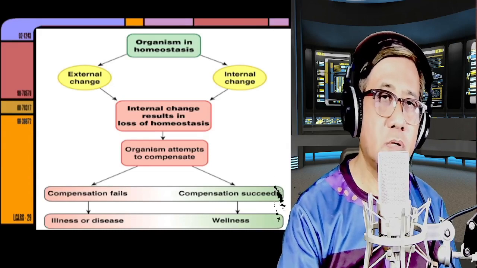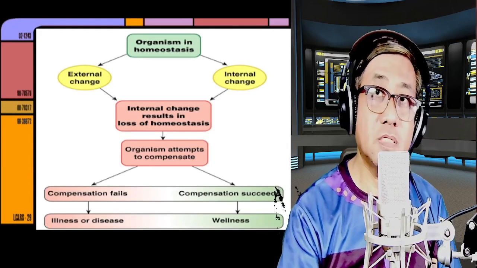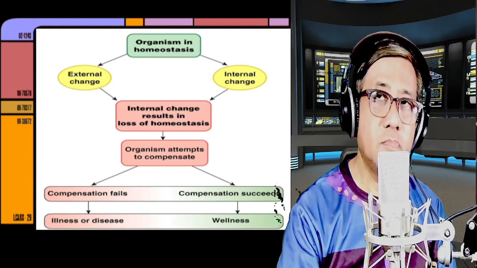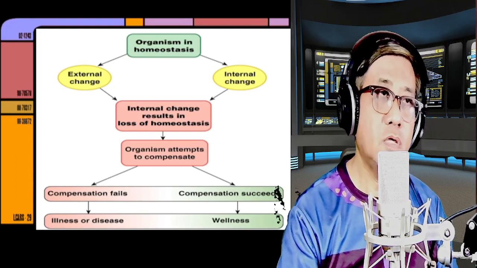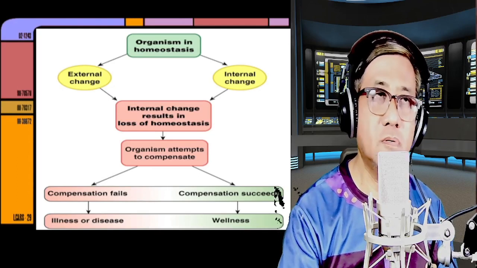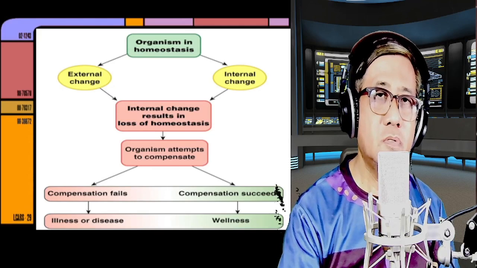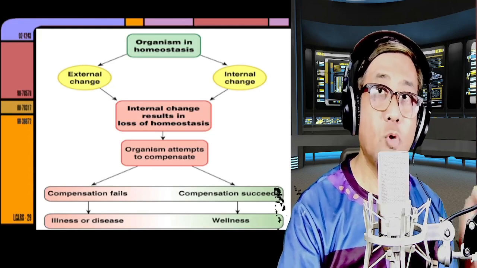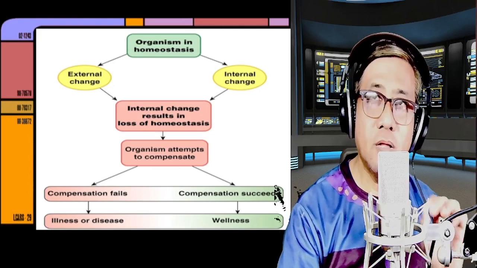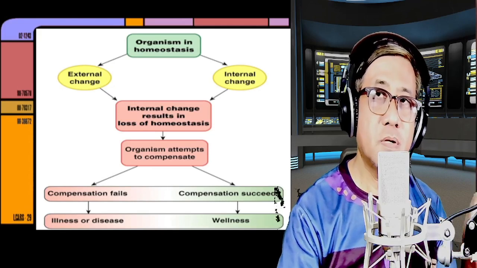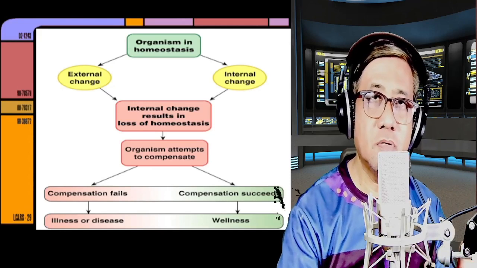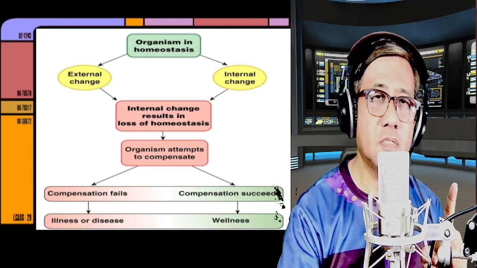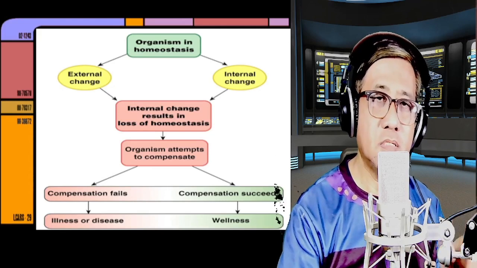So these factors may result in the loss of homeostasis. So pag may disruptions, either external or internal, may disrupt homeostatic balance. Okay? So kunyari tumaas yung glucose level ng dugo, or tumaas yung blood pressure. So this may disrupt homeostatic balance. So organisms must attempt to compensate, dapat ma-normalize. They have to compensate dun sa pagtaas or pagbaba ng mga external or internal changes na to. Now, if the organism cannot maintain homeostasis, it may lead to death or diseases.